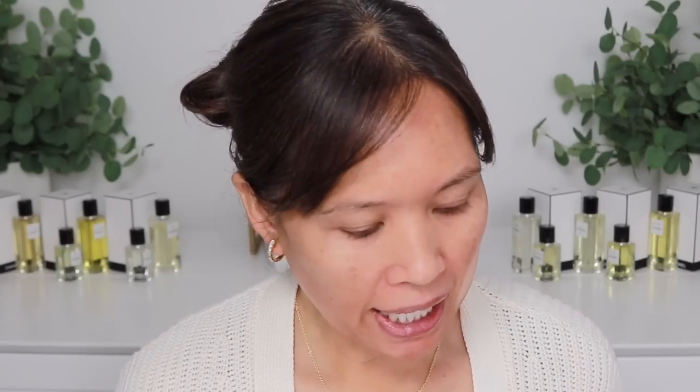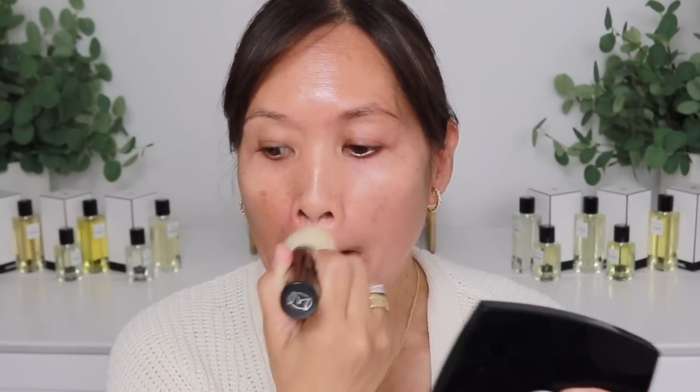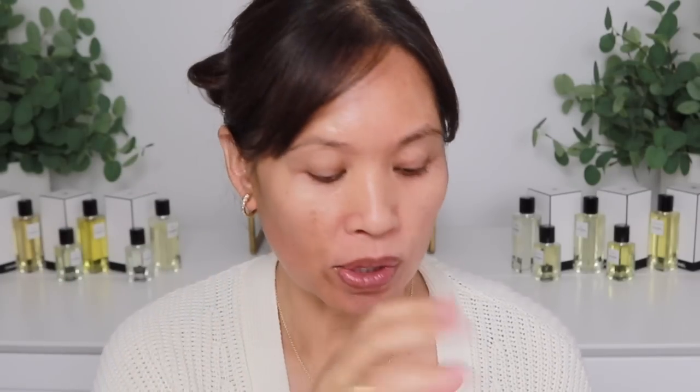So let's take this brush. This is a Merit brush. I love these for cream products. And I say these because I have a few of these around for foundation, for their stick as well, their complexion stick. I also use this for cream blush, see it all kind of blended together. Also cream bronzers. So when I travel, this is the one brush I will take with me for cream products. I'll just kind of use it for everything.